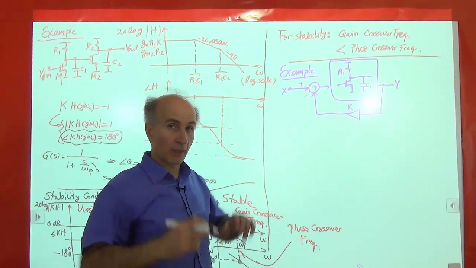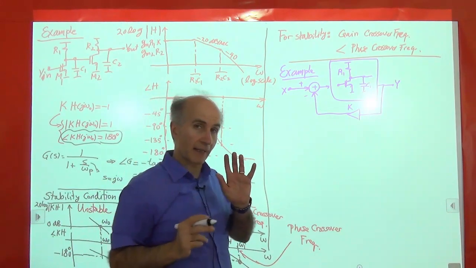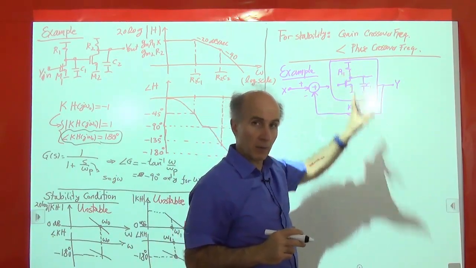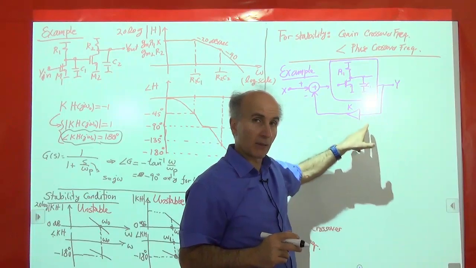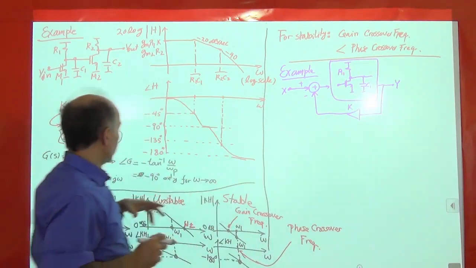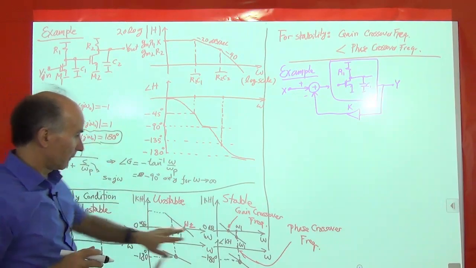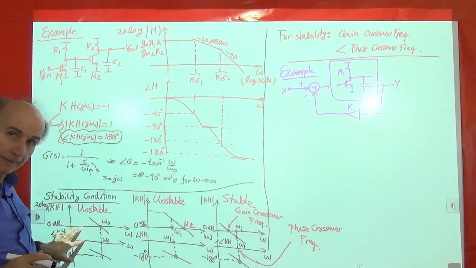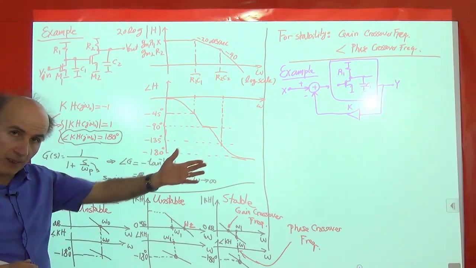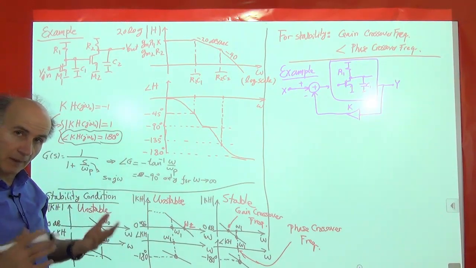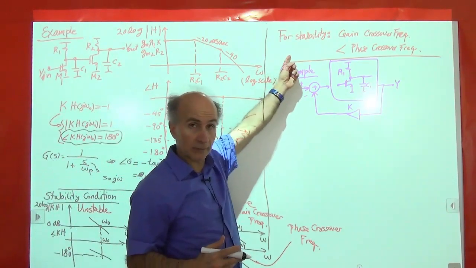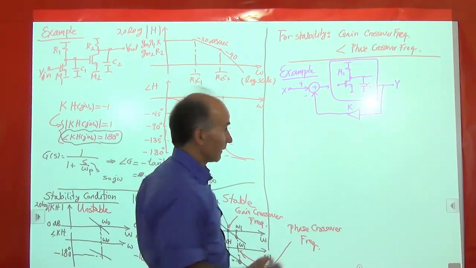Okay, so no problem. So again, remember, the way we are thinking about this is that K times H, that's like the loop gain, when you break the loop and find the loop gain, right? K times H must be studied from the perspective of these pictures here. So we construct these plots for that system and then decide whether the system is stable or not. We need this condition to hold, right? So not that difficult, right? Here we go.